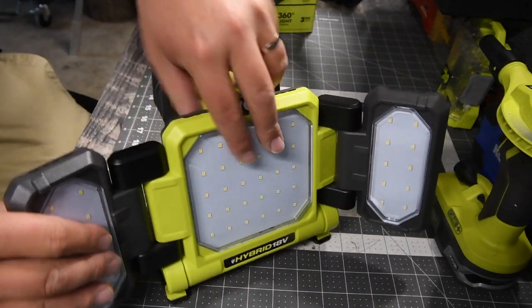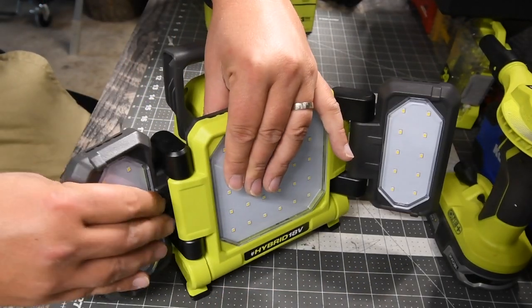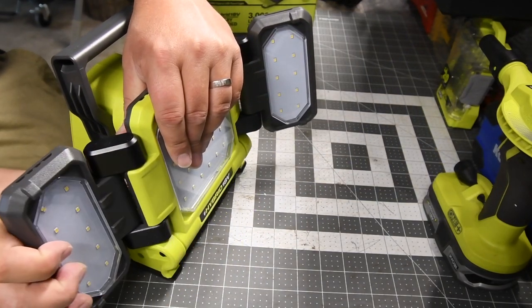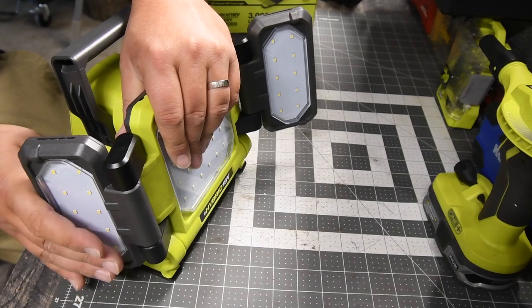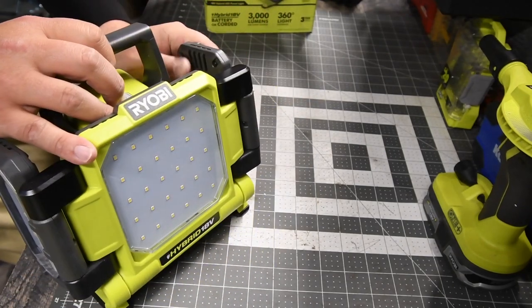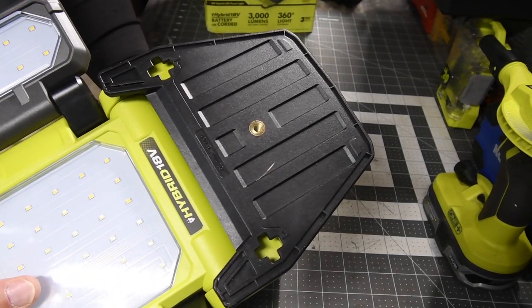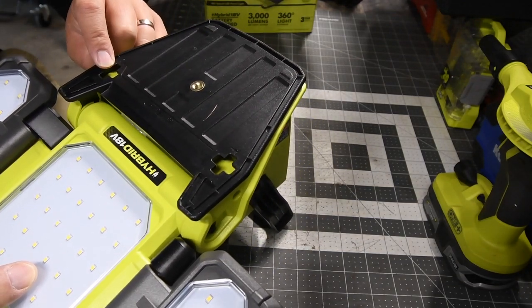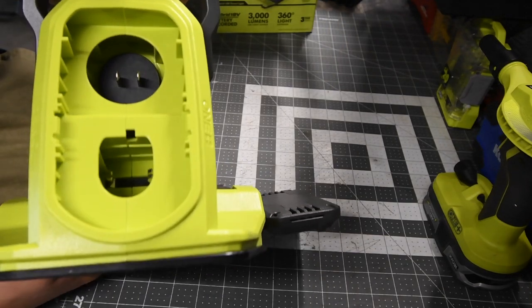I like that. So there are a couple of joints to where you could have this lit. Have it like that. Have it like that. I like that. It does have a tripod mount, and it also has a screw mount, so you could put those on there. It does come with a handle. It is hybrid.